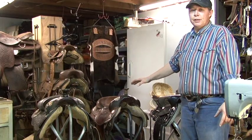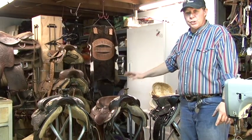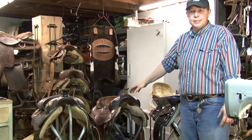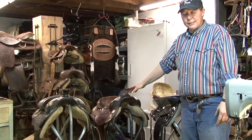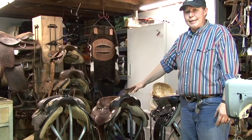This particular saddle here will have a Rawlings tree on it, which there again is made in Chattanooga, Tennessee. It's an injection molded polymer plastic, and they've been making saddle trees since the early 80s.